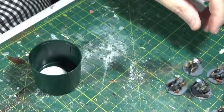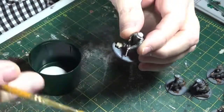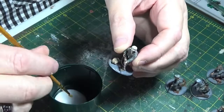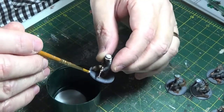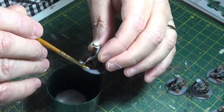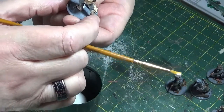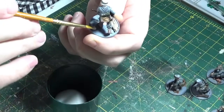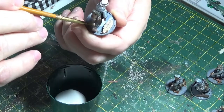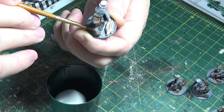Right, so I've taken the first figure. I've tipped a little bit of that out into this old lid, and then carefully, without getting it onto the actual soldier, I'll go round the base, keeping it inside. Now, I know a lot of people will actually prepare their bases before they put the soldiers on, but I just prefer it this way, because I can then tailor it to how I want it for that particular soldier.